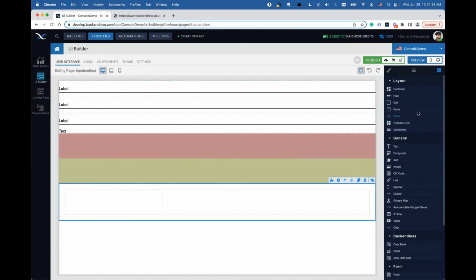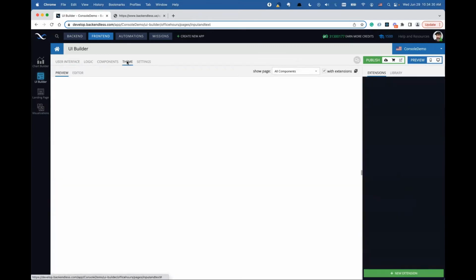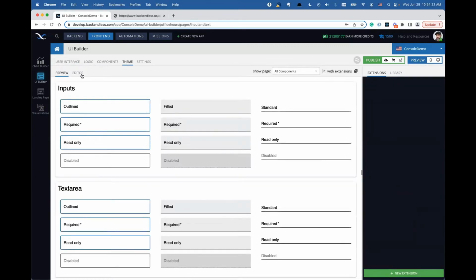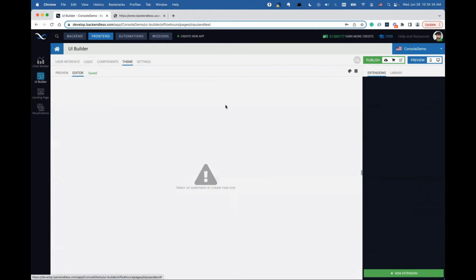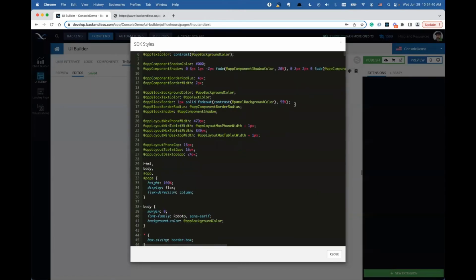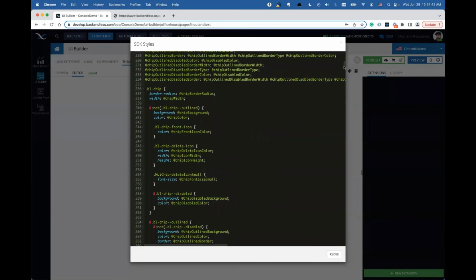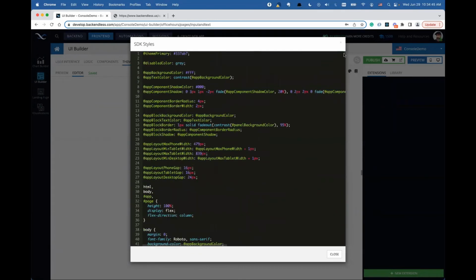To know what those individual properties are, go into theme, select editor, and in here you will find an icon that says open SDK style. When you click on it, it is going to be a very long file, and in here you'll find the style definitions for every single built-in component.